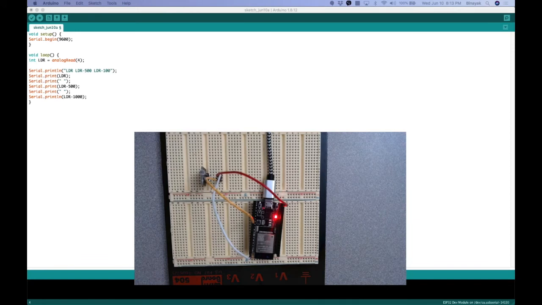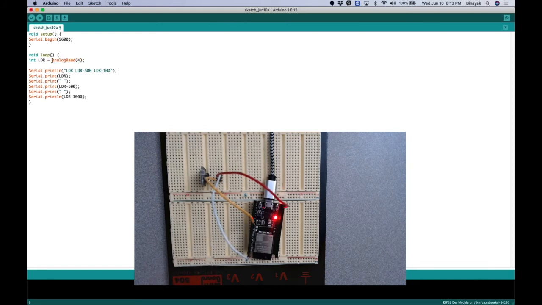All right, so now let's look at the code here. The very first line is setting up the serial communication, and then we have a variable called LDR that will hold the value from the photoresistor, or LDR sensor, which is connected to the ESP32 board at pin number 4, right? So this yellow line here is pin number 4.